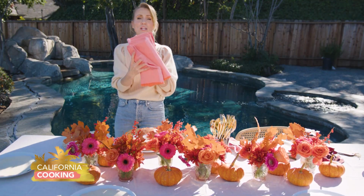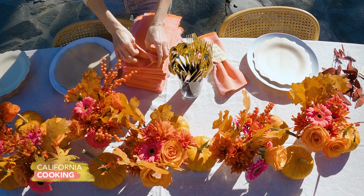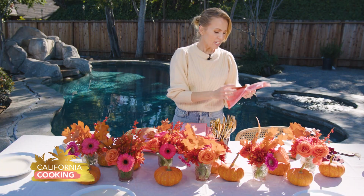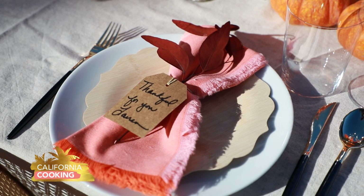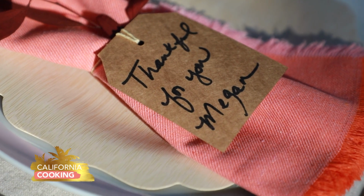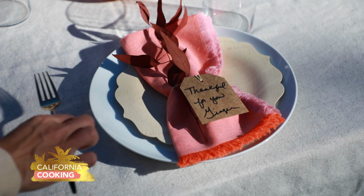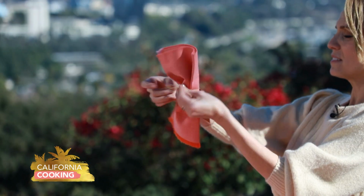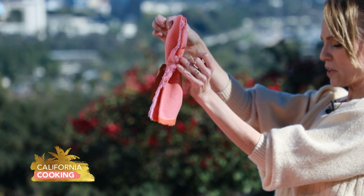These were my inspiration actually for the table. I love the orangey pink linen napkin. So I think it's always special when someone sits down and they have a little name card. And I just wrote, thankful for you, Megan, thankful for you, all the girls that are coming. And then I tie them and create a cute little napkin ring.